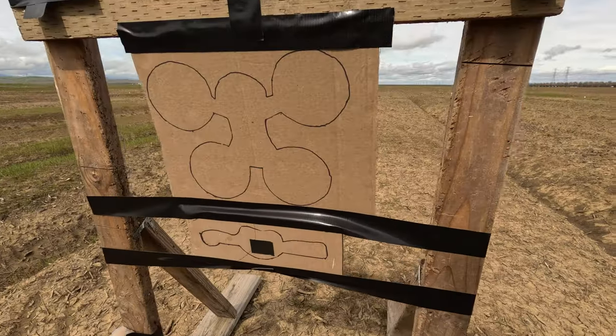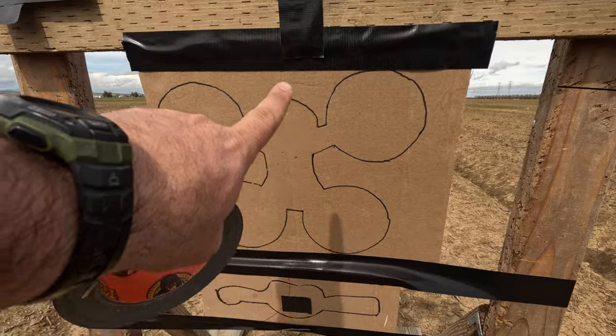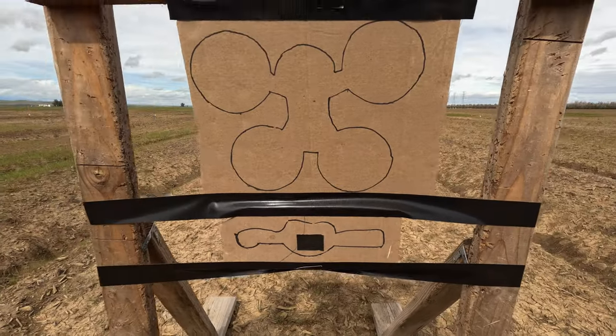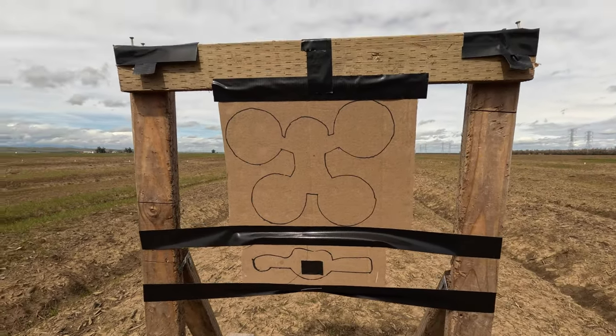All right, so these are Mini 3 Pro targets. I traced them myself. So this is how it's going to look if the drone is flying right above you. And this is how it's going to look if it's facing straight at you. So we're going to put them both up here and take some shots and see how well it patterns.